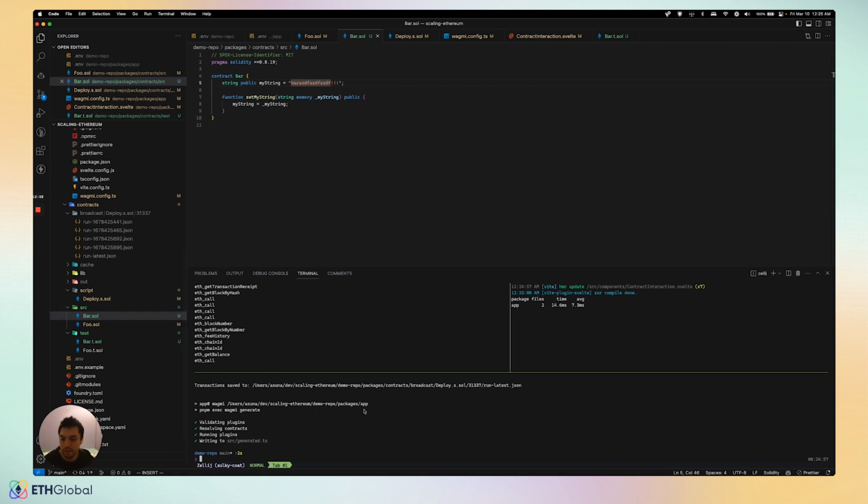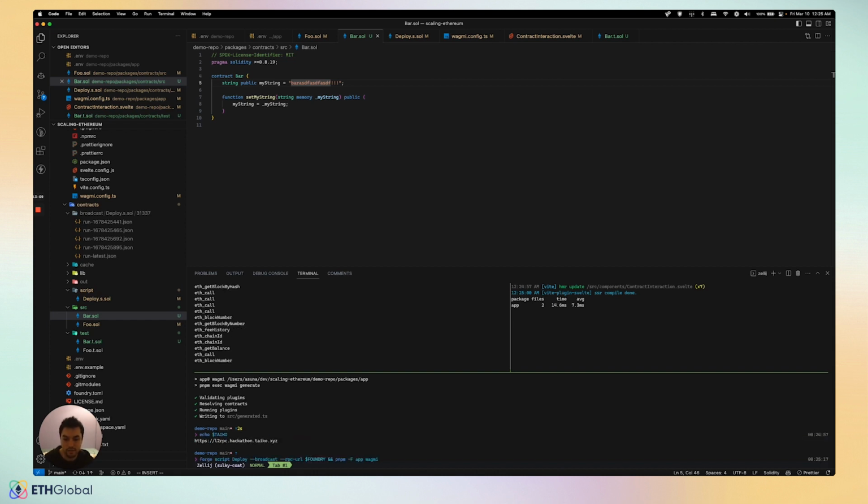We showed how you can deploy to your local chain. Now, if you want to deploy to another chain, let's say Taiko, for example, I think I have Taiko set here. Yeah, we have this hackathon RPC. So if I want to deploy this to Taiko, I literally just change the chain. Or I could change this to Optimism, or Scroll, or Base. You get the point. It's just easy to deploy essentially anywhere.